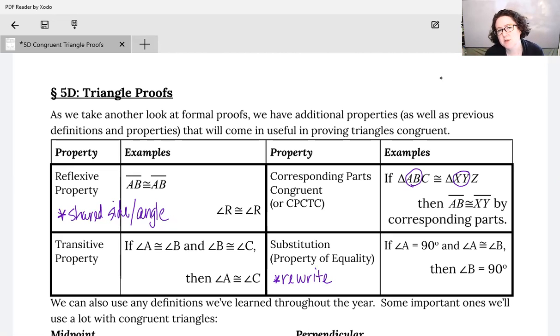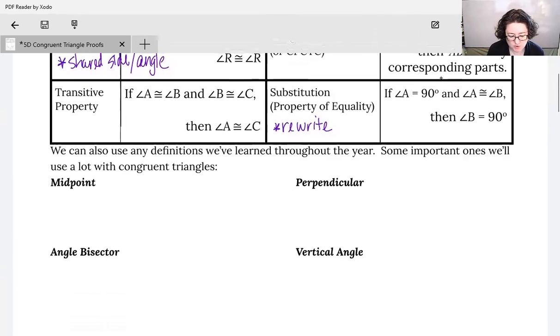Don't forget too, we'll have other properties that we'll see popping up as we look at our diagrams or in the given information as they're describing what's happening in that picture. And so our first is we'll probably see midpoint happening. Usually we've got a segment and they're saying, hey, point M is the midpoint of segment AB. And don't forget, midpoint is our point exactly in the middle. And if we know we have a midpoint, that means our two parts of that segment have to be congruent.